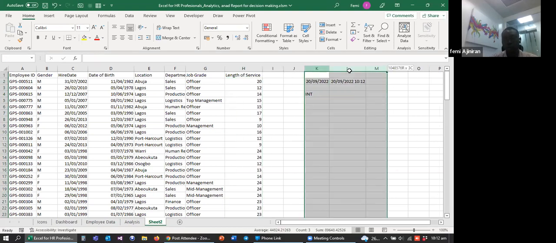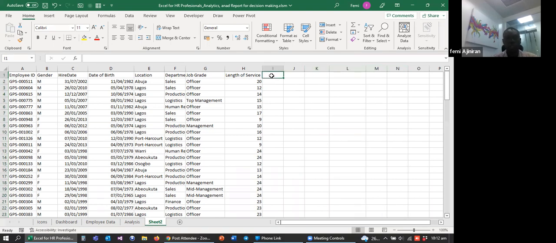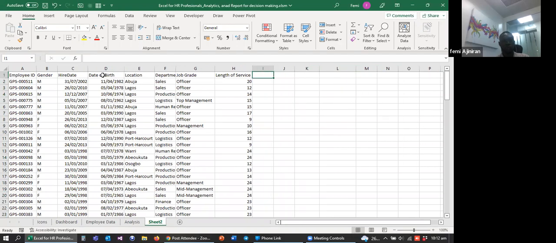So I'm going to clean this off. I don't need it. Another calculated measure I'm going to do on the base measure for the date of birth is to put the age. When you're analyzing the data, you must always look at what insights you can get, because the data you are working with may not be complete.